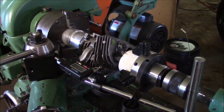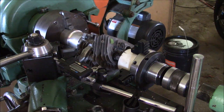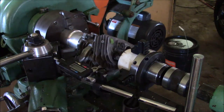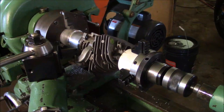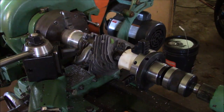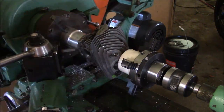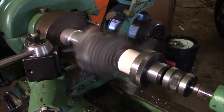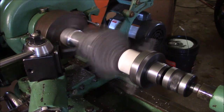Then what I'm going to do is cinch up on the lock on the cross slide. Okay, that's not going anywhere. Shut this thing off now, I don't need it. And take this thing off the lathe because I don't need it there either. And now that I've got it there, I'll do one more check to make sure that everything's clear, and I'm not going to be in the line of sight. I'm going to do it by hand.